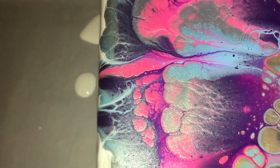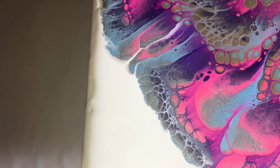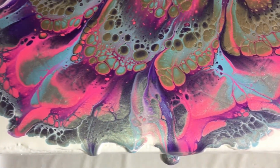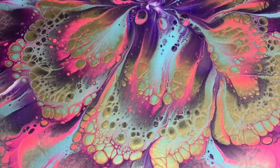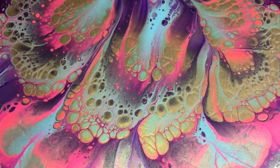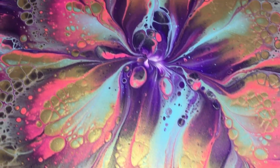I did get a lot of cells, and I'm really getting the look that I wanted, so maybe my paint wasn't too thin. Maybe I just used too much paint, and the Extreme Sheen paint came out and took over more than the other colors. But once you lift the napkin, you can still see all the other colors too. I love these little things that look like pebbles to me, like little mini stones. I love that. Here's my center.